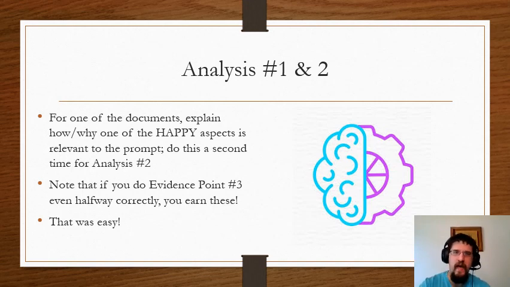If you do that third evidence point, which you should, like you try to do HAPPY for 4 out of the 5 documents or for all 5 of the documents, if you even get half of them right, you've earned these 2 points. You might botch it and not get evidence 3, but do it right for these 2, and you've already got these 2 points and the first 2 evidence points just by getting that halfway right. That's a big deal. That means you've already got 4 out of the 10 points.